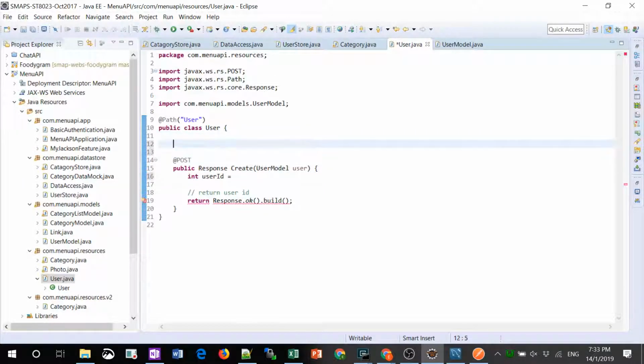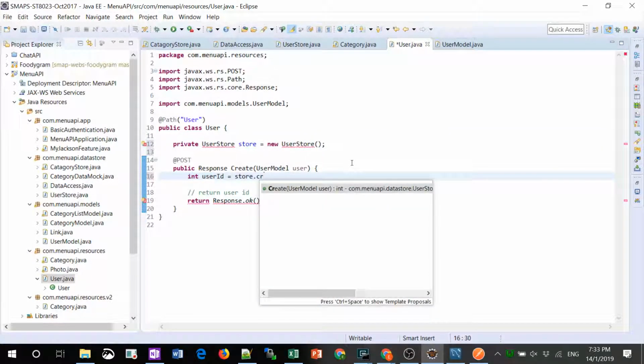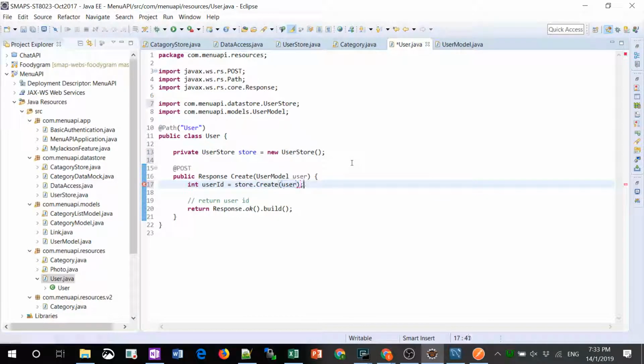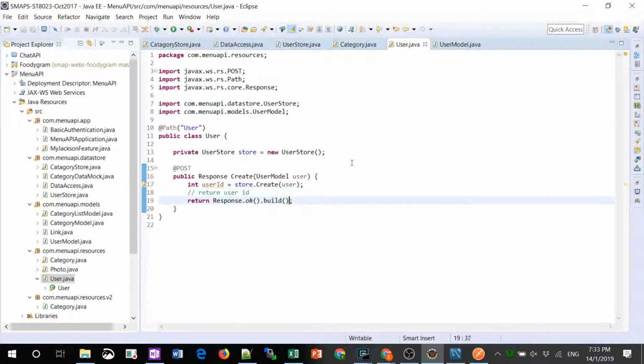So somewhere here I want to have an instance of this user store object. I will create, pass in the user object, and it returns me the ID. In the response OK, maybe I'll just simply return the ID as a number. So this is as simple as it gets.